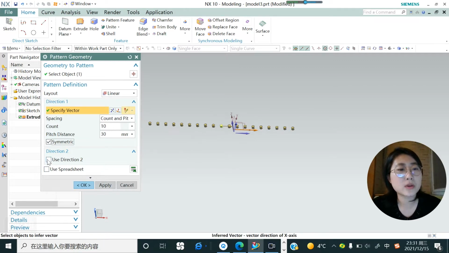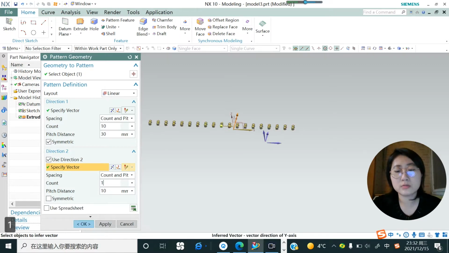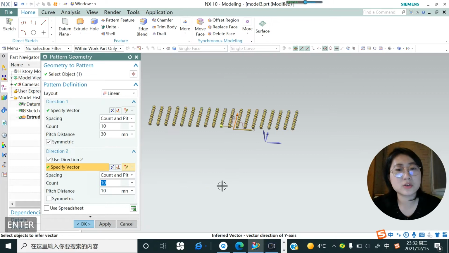We could also use direction 2. In direction 2, we also need to specify a vector. Let's choose the Y axis. At that moment, you need to give a count, maybe also let's try 10.